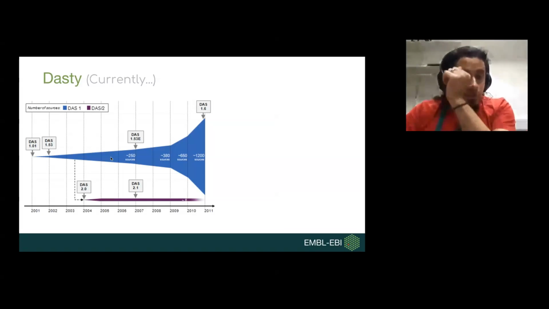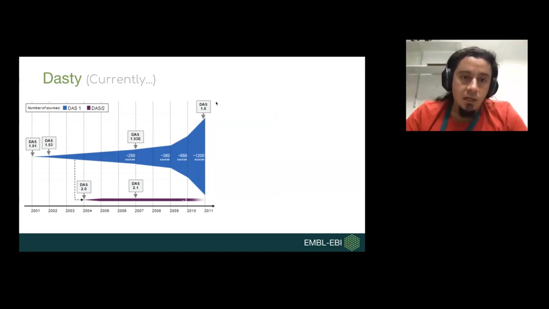So I'm talking about Dasty, and what happened with it in history was a nice growth. This chart shows the different versions that were exposed. And you can see it was growing nicely, and people were using it. There was an effort to standardize certain things when 1.6 arrived, and that's probably the zenith that we reached with Dasty or with DAS in general.